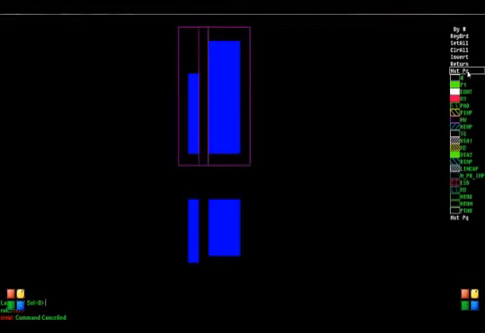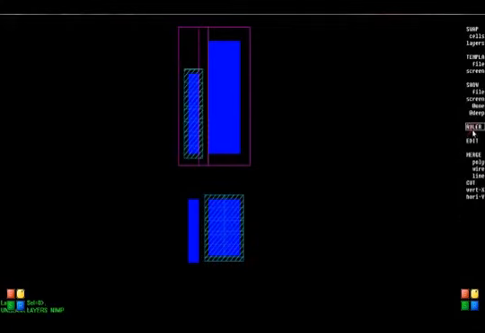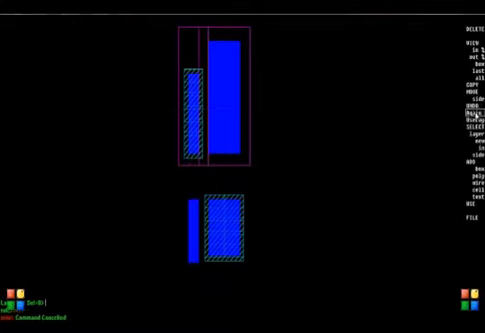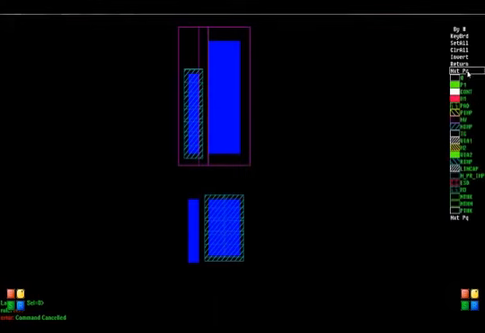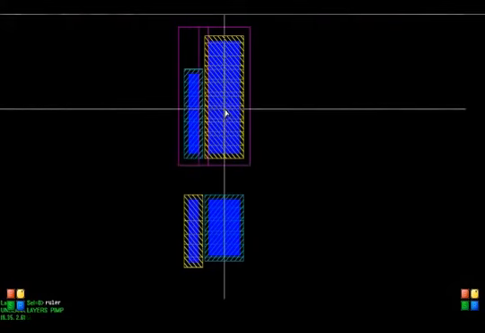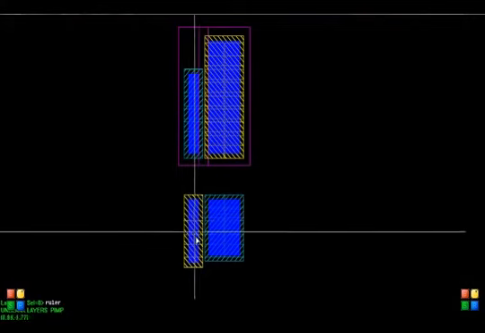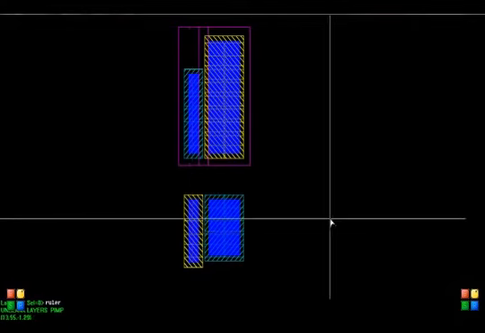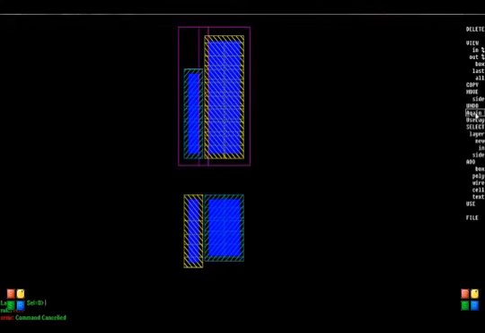Let's do unblank layers and implant return. So this layer will guarantee that this active is an N-type, this active is an N-type. So let's unblank layer P implant return. So this yellow layer will guarantee that this blue region is a P-type material, and this blue region here is a P-type material to contact the surface of the wafer, or what we call the substrate. Now, I need to have a gate layer or a polysilicon layer, so let's unblank that masking layer.